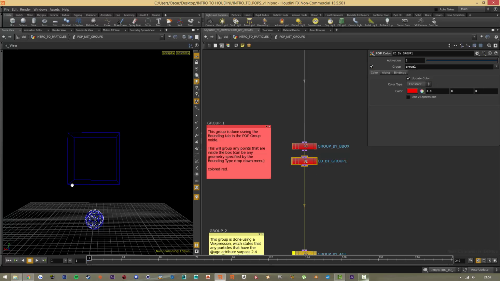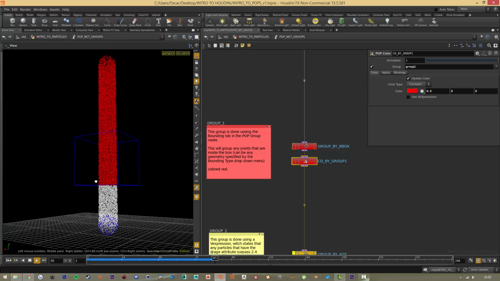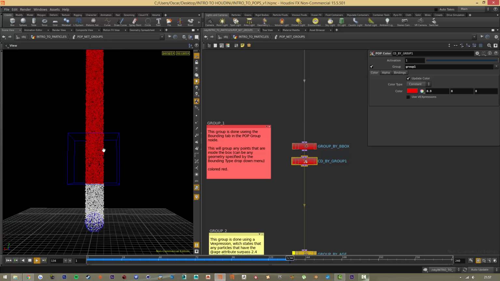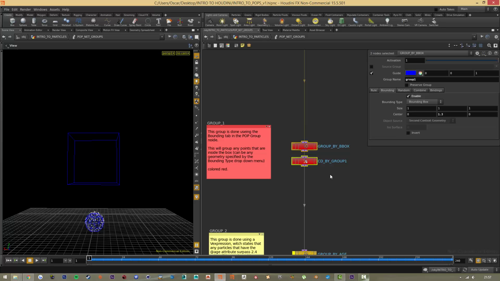So all the points that are inside group 1 will get colored red. Let's see if it works. Let's press play, and as you can see, it does work. Every point that ever comes inside of this box is going to be grouped and put into the group called group 1. That's a very simple method of doing it, and very similar to methods you can do up in the sop context.